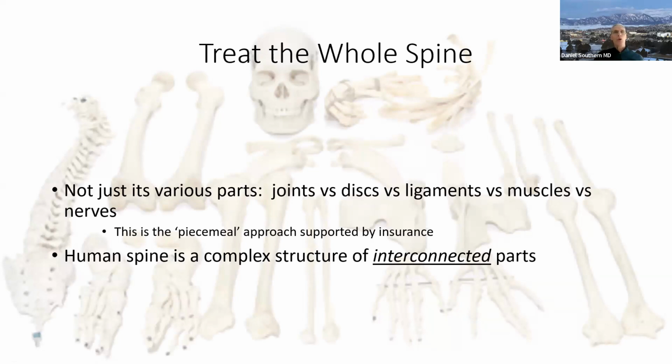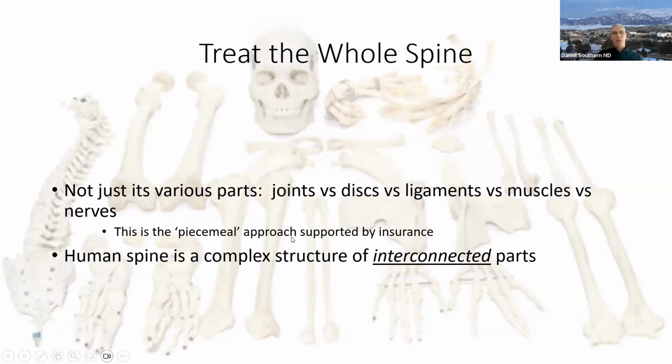What we're doing is we're going to treat the whole spine. We don't just treat its various parts. This is the piecemeal approach that's allowed by insurance. Insurance will not allow a physician to go in and treat the disc, plus the facets, plus a nerve, plus the ligaments. They just won't pay for it. They don't do that. That's not what they do. They have a very limited understanding of what causes pain in the spine.